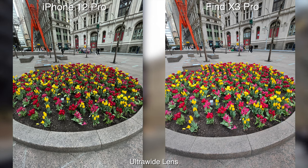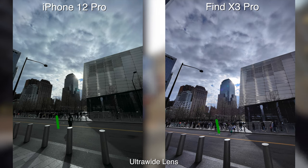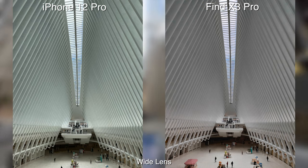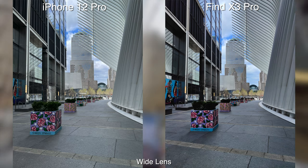The colors are a bit more punchy too. For HDR, I'm going to give it to the Oppo. A lot of the times the images are pretty close, but there are times where the Oppo does clearly win. Moving on to the main camera, the white balancing issue is still the same on the iPhone — you still get that greenish hue. And on the Oppo, it looks more towards the natural side.